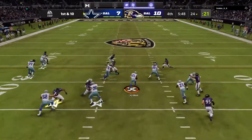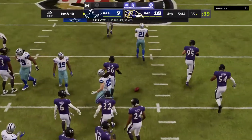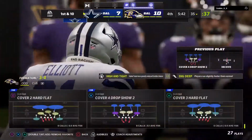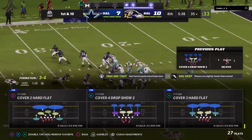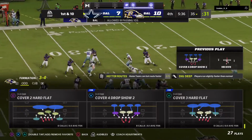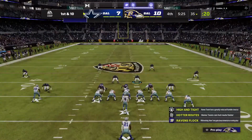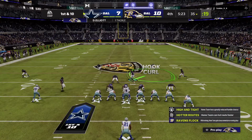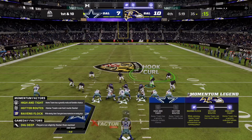They'll start the drive with Elliott. And up to the 35 before they're able to knock him down. A gain of 11 to kick off the drive, and it's a quick first down. We'll definitely see some open running lanes, and he's taking advantage of it right now, but that shouldn't be a surprise. Defense has the lead. They're playing for the pass first. Ball up to the 35 now as they come up on 1st and 10.